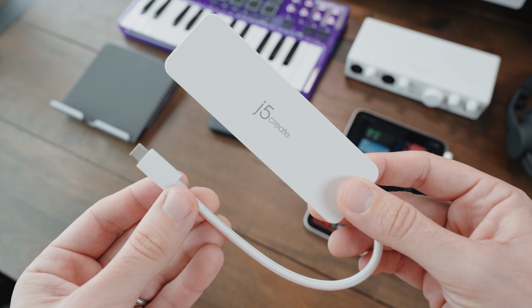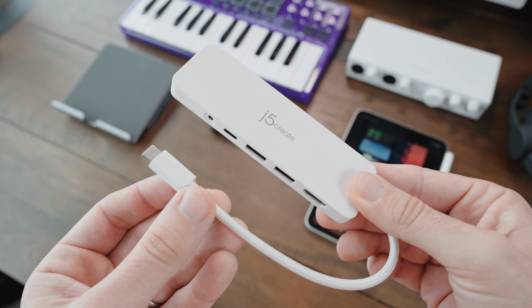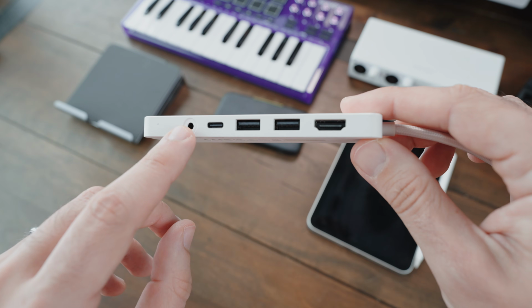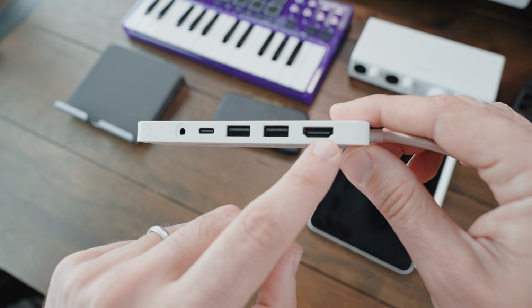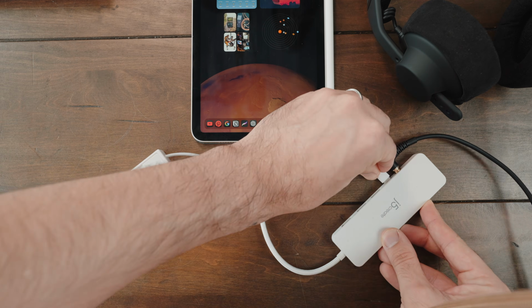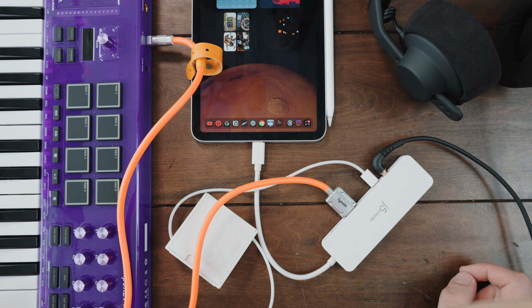But of course, we have a lot of other gear to connect. So that brings me to the third option here. This is a dongle by J5 Create. I just got it on Amazon, and it has tons of ports, actually. It's got a jack for our headphones. It's got USB power in, 2 USB-A ports, and even HDMI and SD card slots. This dongle can get you far because not only can you power the iPad through it, listen with your headphones, but you can also connect other gear like your MIDI controllers or your audio interfaces.